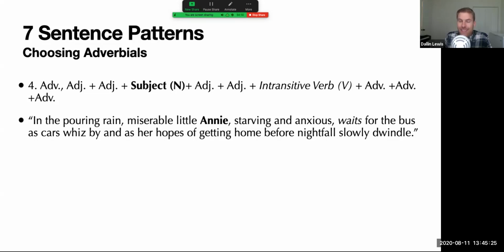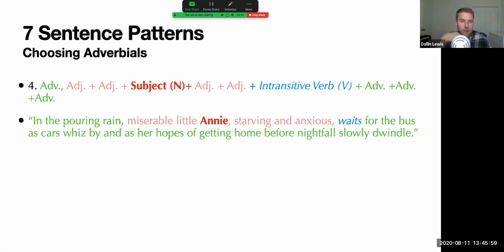Now, we still have the exact same sentence pattern. It's still a sentence, or a pattern for a sentence. Annie is the subject and waits is the verb, but we've added all these adjectivals and adverbials to modify these. And you can see that here. We started off with an adverbial, then we have a couple of adjectivals, and then another couple of adjectivals, then the verb, and then a series of adverbials. All these add details and descriptions and additional context to our original sentence.